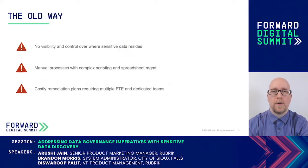When we've had to go through any kind of data discovery process for either a legal or a compliance type purpose, this was always a very manual and labor intensive process that would take multiple full-time employees a very long period of time. So if we were to get a legal search of queries that we needed to go execute, we needed to manually write out all those queries against all those different data sets, which would include things like going against all the file systems, going against all the servers, going against email, SharePoint, or any other one of a diverse range of locations that might contain that kind of data.